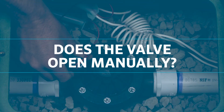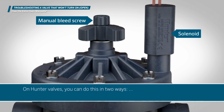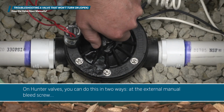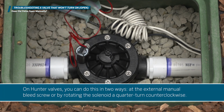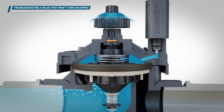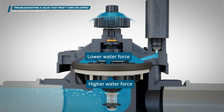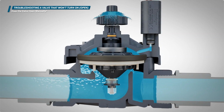Does the valve open manually? Most irrigation valves can be opened manually. On Hunter valves, you can do this in two ways: at the external manual bleed screw, or by rotating the solenoid a quarter turn counterclockwise. The external bleed screw allows water to escape from the top of the diaphragm and vent outside the valve. After the water is released, the force on top of the diaphragm will be lower than on the bottom, and the diaphragm will lift from the seat, allowing water to flow through the valve.